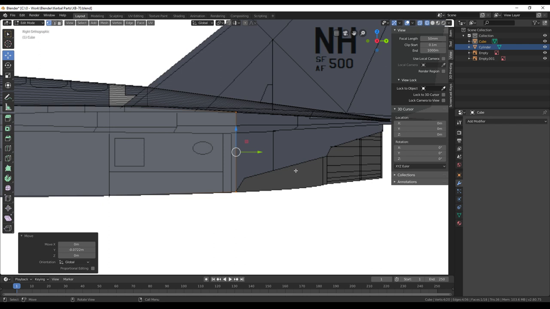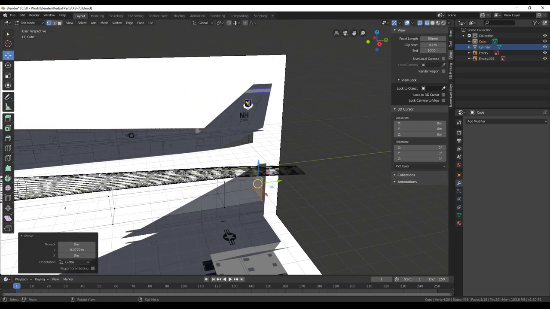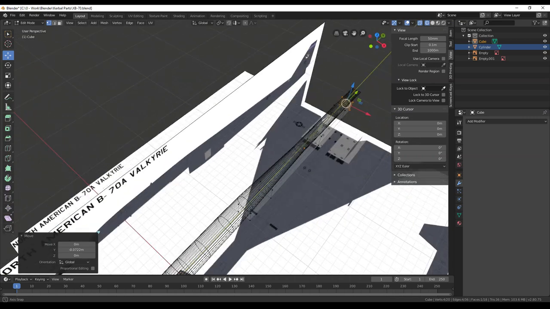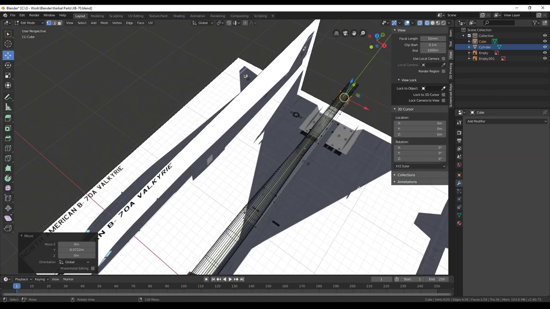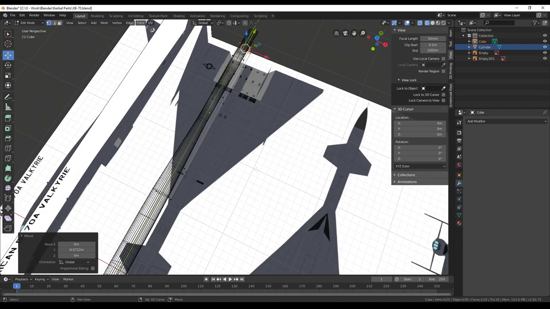Okay, now we will need to sort of make an empty cut in here where the engines can fit. And maybe I'll make this round portion here separate from this cube right now. But first, our cube currently looks like this. But it needs to be thicker. It needs to have more width to fit the six engines that this plane has.